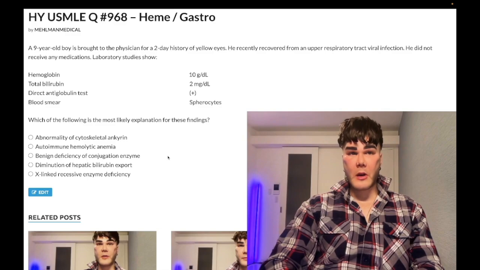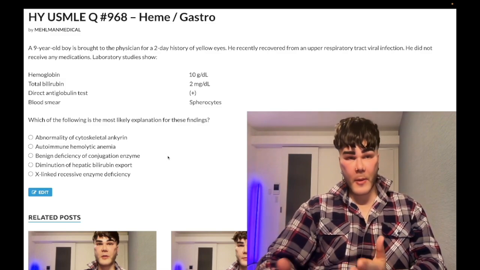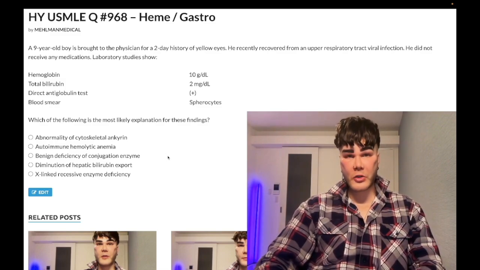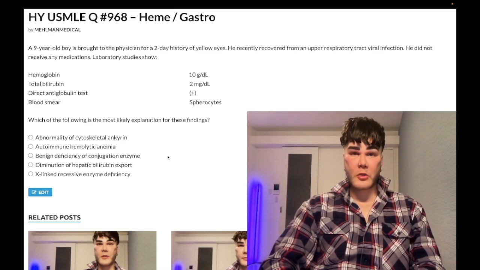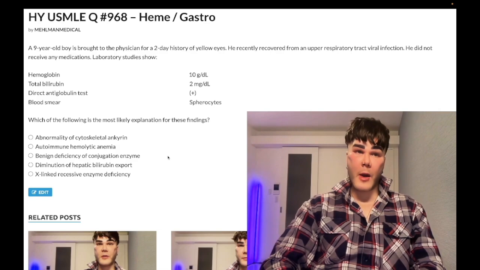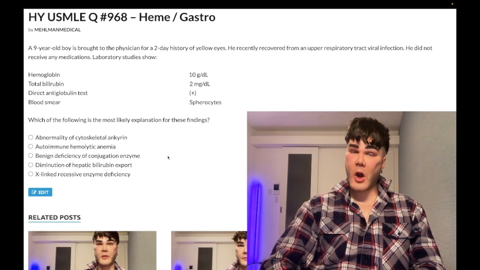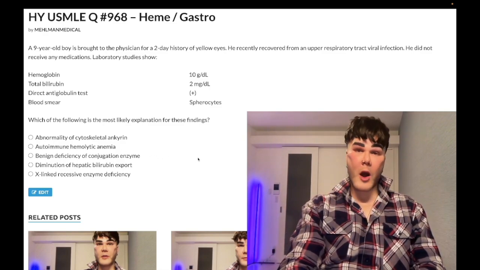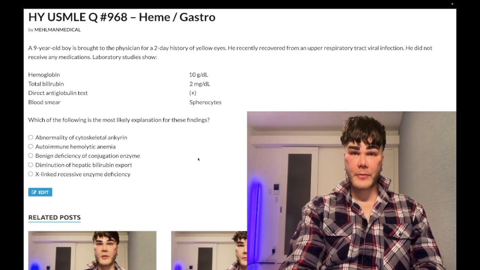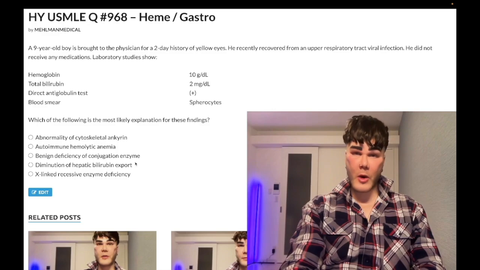I've also seen it on a 2CK form for a patient who was 1 week out of an appendectomy. Okay, and obviously you want to think about other differentials if the patient's had surgery, but that's a stressor. Surgery is a stressor. Surgery is trauma. But that was Gilbert, that question I'm thinking of, and you'll have an elevated bilirubin where it's all indirect, okay? Choice C, wrong answer. Choice D, diminution of hepatic bilirubin export, wrong answer.